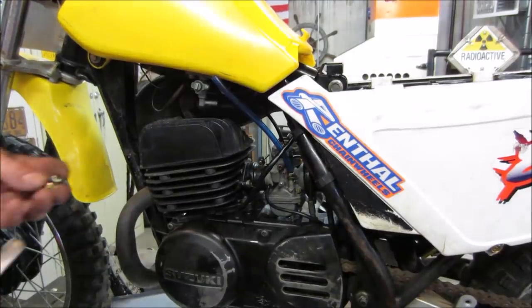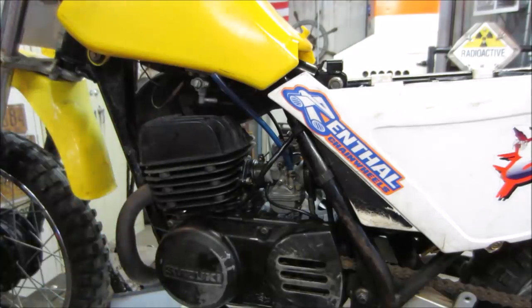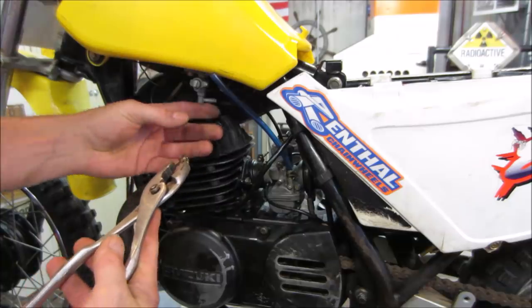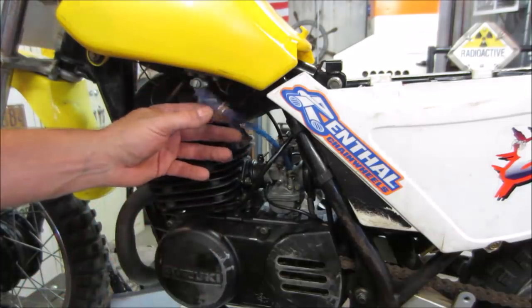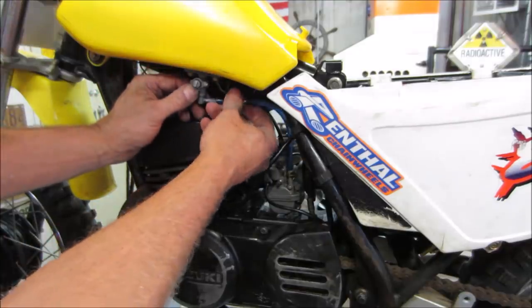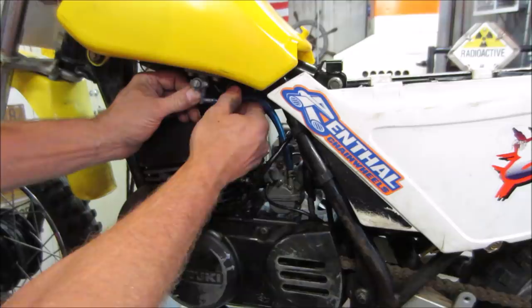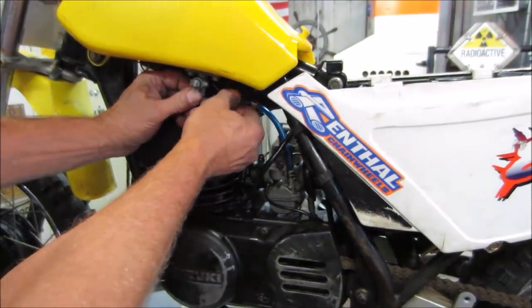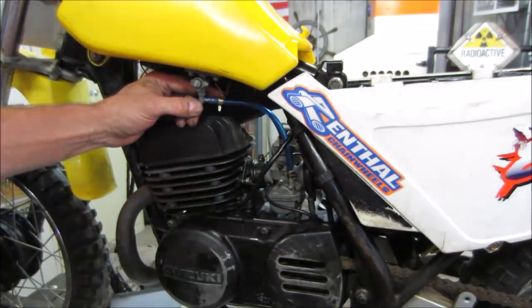Let's hook up the fuel line. I like these spring-loaded clamps, that style. I'm gonna launch them across the room. Over the ones that have a screw in the center of it. And the reason why, this fuel line over time will harden up with the ethanol in the fuel. You know, if you have an area where you can get non-ethanol fuel, you're the greater. But it hardens these fuel lines up.